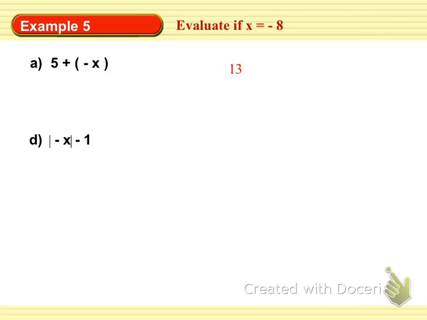I guess I went a little too fast there. Let's look at this. If we have the absolute value of, interesting. So in this case, it works out either way. It works out the same because of the absolute value symbols. That's ironic. But if we have the absolute value here, we know this is an 8, we know that this is going to be 8 minus 1 equals 7, which works out to be the answer. So sorry about that, I jumped the gun, but in this case it worked out the same.